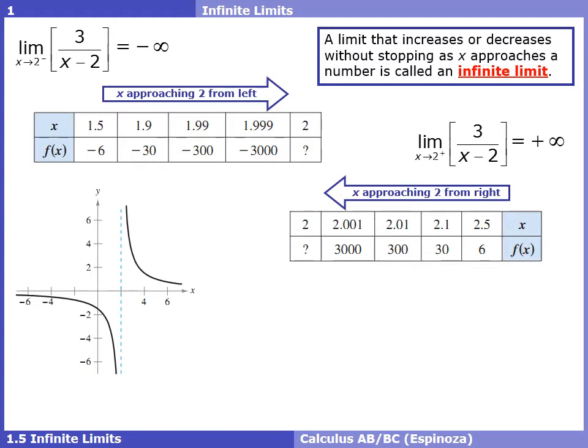As a little bit of proof of that, we can take a look at a graph of the function 3 over x minus 2. You'll notice to the left of 2, it indeed is going down to negative infinity, as indicated by this little rectangular region I highlighted. To the right of 2, you can see that the graph is going up to positive infinity without stopping, and that's highlighted here in this circular shape.